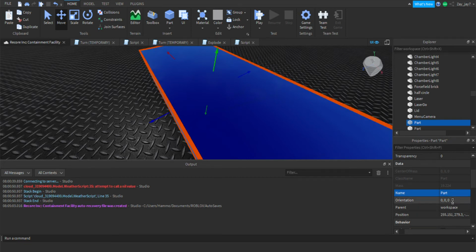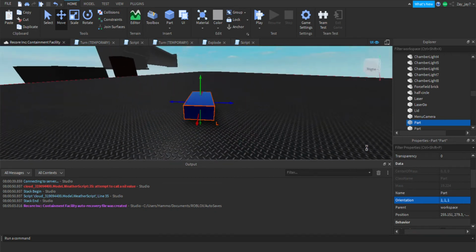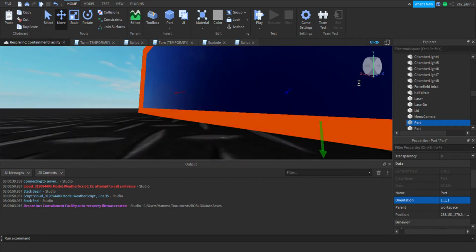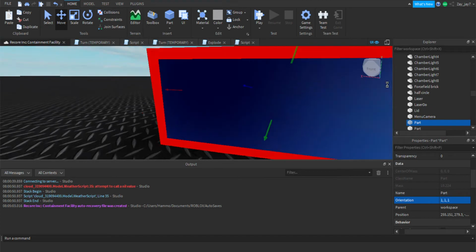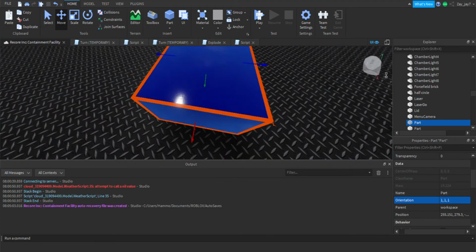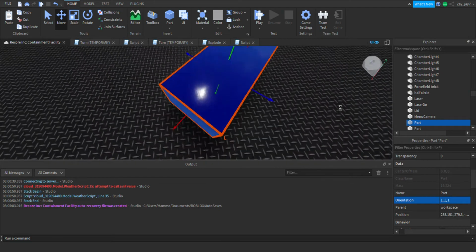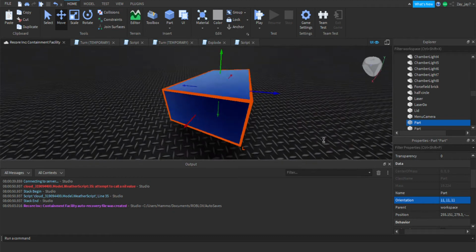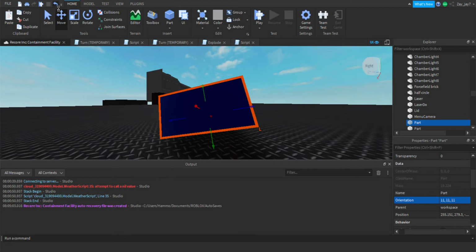Now, orientation. This also goes with rotation, if you don't know what orientation means. So if I were to put 1, 1, 1, it would rotate it by X, Y, Z. So if you don't know what that is, that's a type of property, and it also shows you right here, the X, Y, Z property. You probably have heard of the XY property, or the XYZ, so you probably already know that. But so if I were to put 11, 11, 11, it would use XYZ to make it this. I'm going to hit undo.